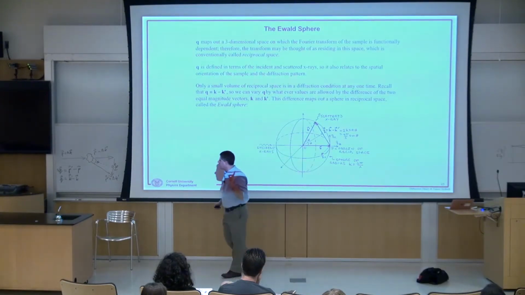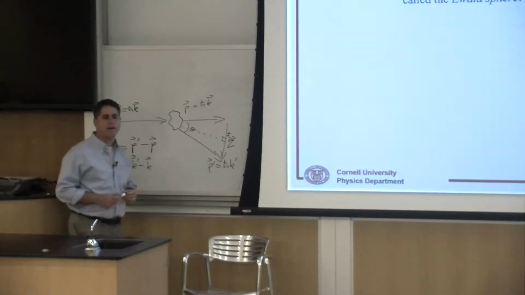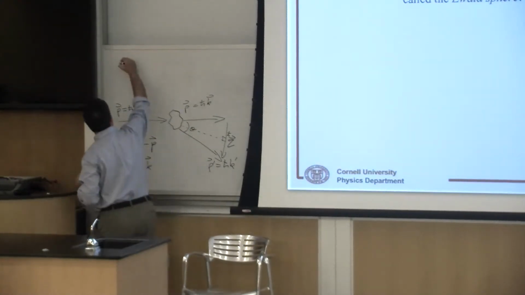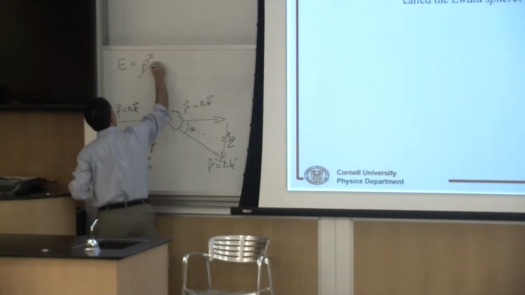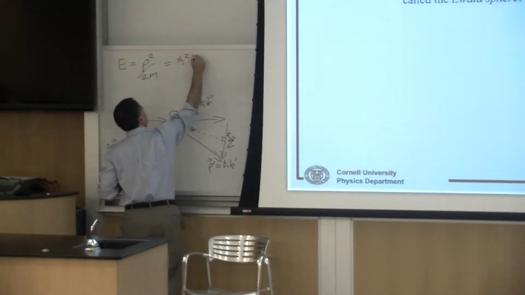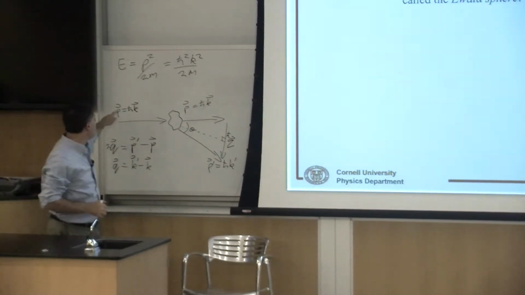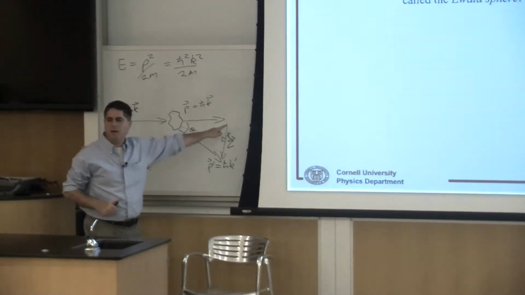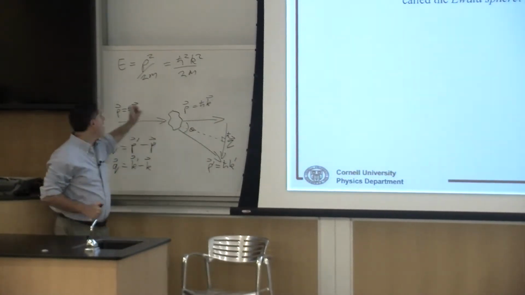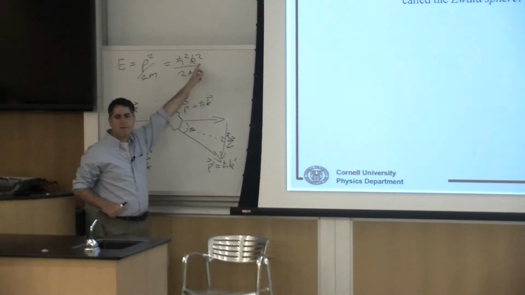You might ask, why is that a sphere? Why am I constrained to scattering on the sphere? Well, I'm talking about elastic scattering here, not inelastic scattering. So this is called on-shell scattering. For elastic scattering, you'll remember, the energy for a free electron is p squared over 2m, which is h bar squared k squared over 2m. That means if the energy before collision is the same as the energy after collision, because I'm not allowing any energy to be transferred to this infinitely heavy nucleus, then p squared is the same, and therefore k must be the same.